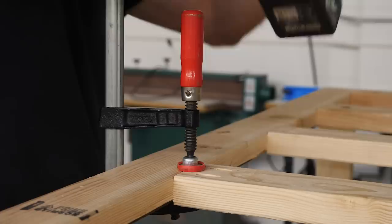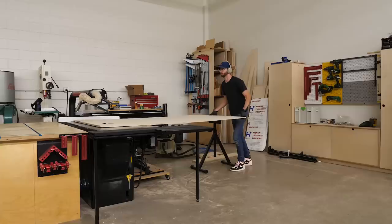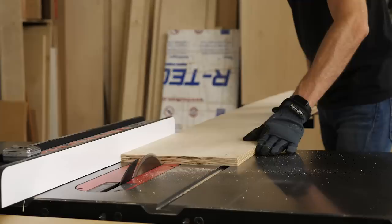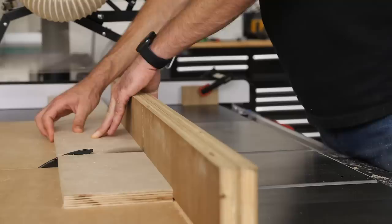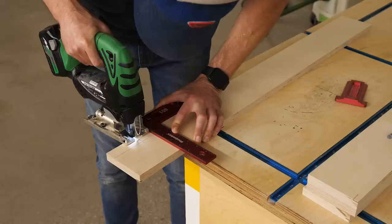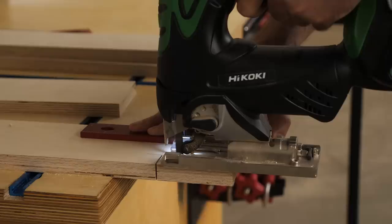The bed is officially done and now we can move on to the headboard. I'm going to start by cross-cutting a sheet to 7 feet 4 inches long. Then I can take this piece to the table saw and cut out a piece that's 3 feet 1 inch wide and then another at 4 inches and 1 inch respectively. Next I cut a little notch out of each of the vertical plywood pieces to clear the baseboard moldings so that the bed can scoot all the way up against the wall.